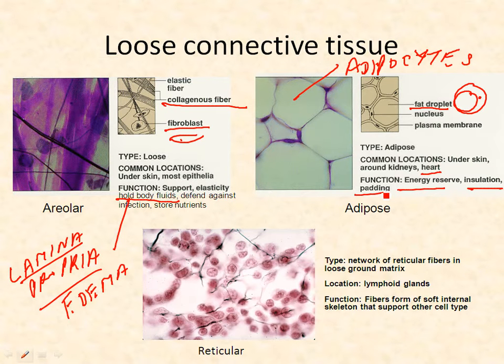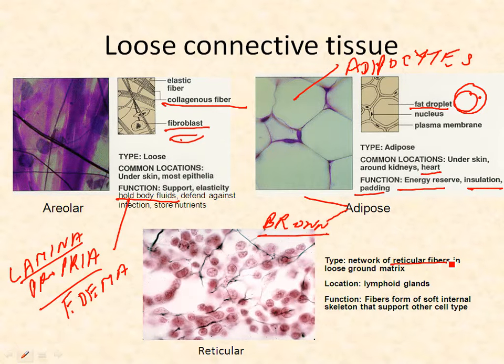Interestingly, there are two types of adipose tissue, the white fat and the brown fat. The brown fat is typically seen in infants, and it is used to burn the lipid so as to warm the blood during circulation. And the reason is that infants or children do not have the ability to generate heat by shivering.